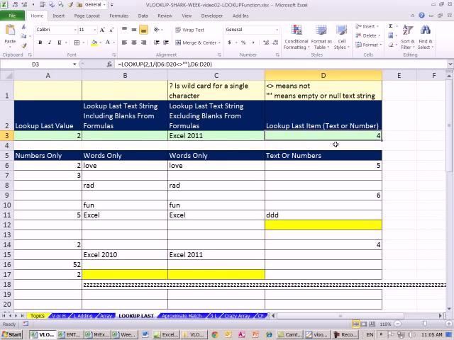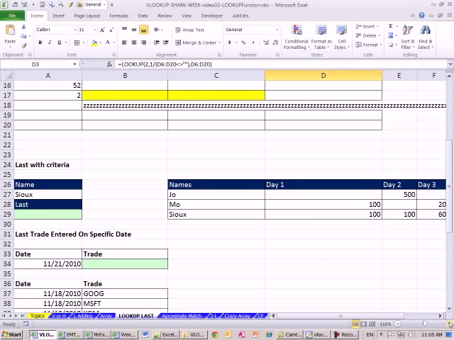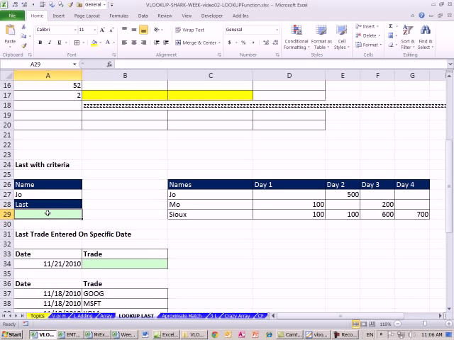You know, you think there's 4 cool last formulas, but there's lots of other situations. Look at this one right here. All right, so we can use our idea of looking up the last number, but here's the problem. Once we get to Joe, I need to know that it's this row of values. If I select Mo, it's this row of values.